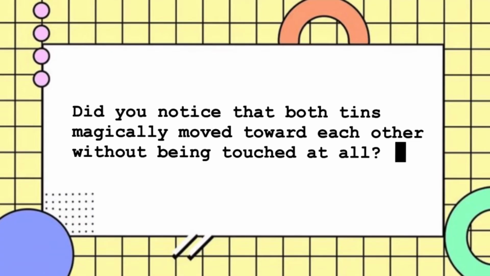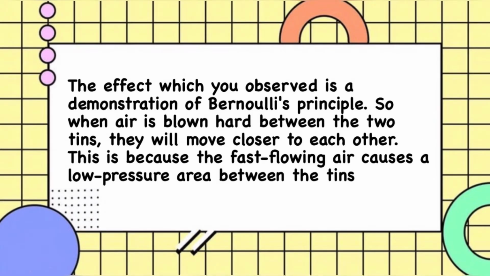Did you notice that both tins magically move toward each other without being touched at all? The effect observed is a demonstration of Bernoulli's principle. So when air is blown hard between the two tins, they will move closer to each other. This is because the fast-flowing air causes a low-pressure area between the tins.